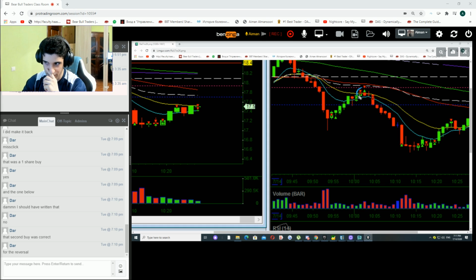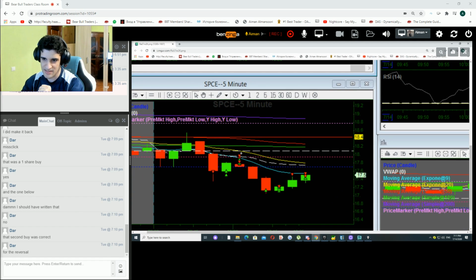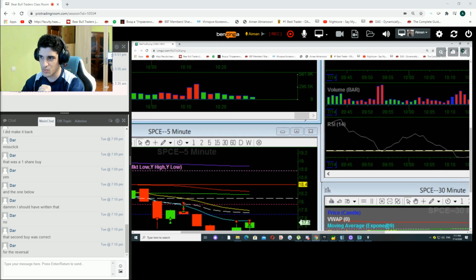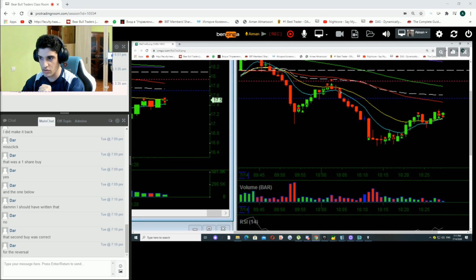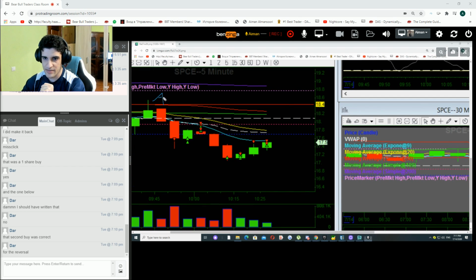And it could have just simply not made it, because the pullback isn't always literally to the 9 and the 5. Sometimes it's a little bit below it, sometimes it's a little bit above it, which was in this case. Sometimes it's bouncing out of it, so it's not worth risking it. The short though was good. Why is that? It's bouncing literally off the 9 moving average in the 5-minute chart. You see a reverse ABCD pattern right there.